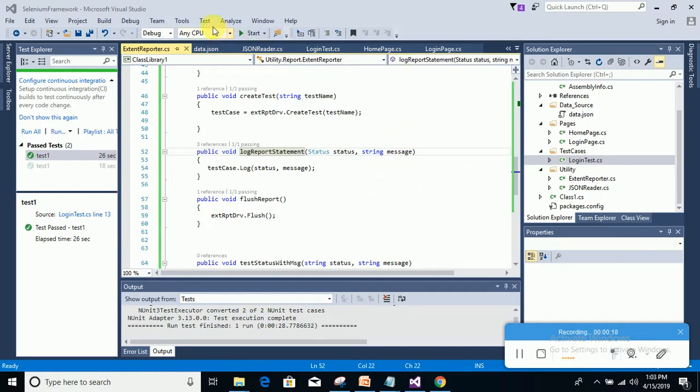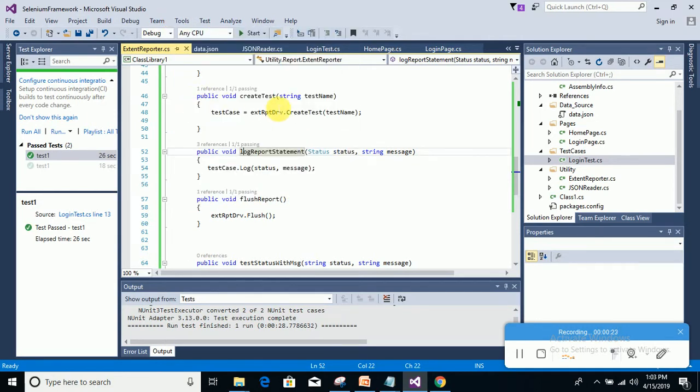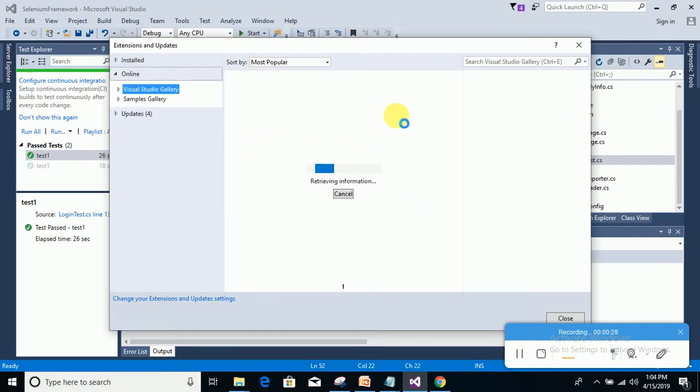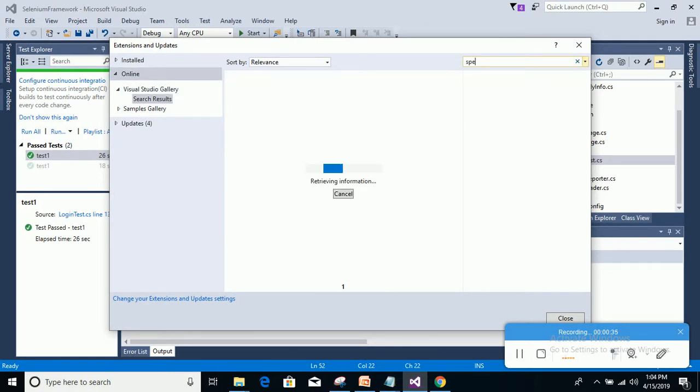So first of all, we have to go to Tools, Extensions and Updates, and go to Online and search for Specflow. So first of all, we have to install the Specflow in our IDE.